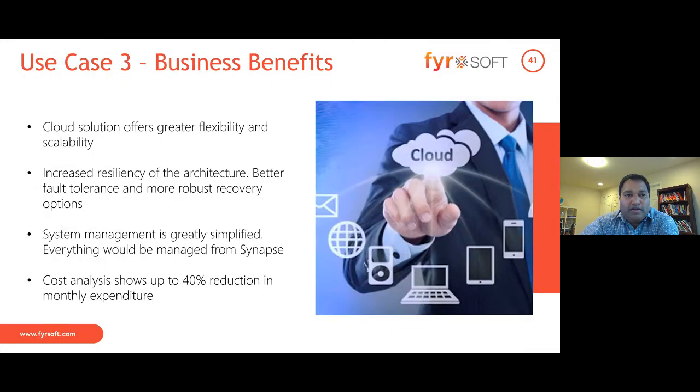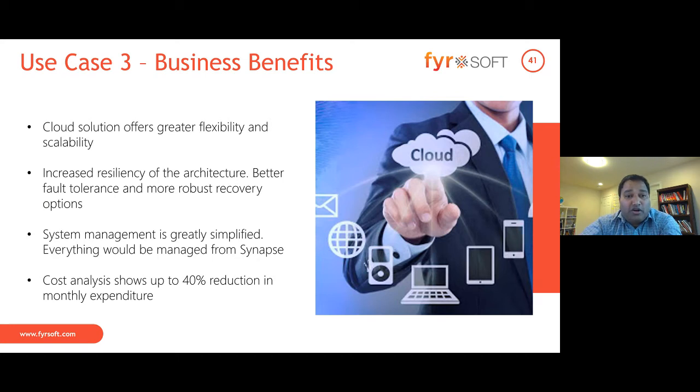Synapse provided greater flexibility and scalability. It provided resiliency because they had so many failure points. When you get data from an external source, there is always a failure point for them. So we were able to build a more fault tolerant, robust system that allows them to build more analytics on their healthcare data set. Synapse provided that great simplified UI, and it also reduced their cost when we moved away from infrastructure as a service to more platform as a service.